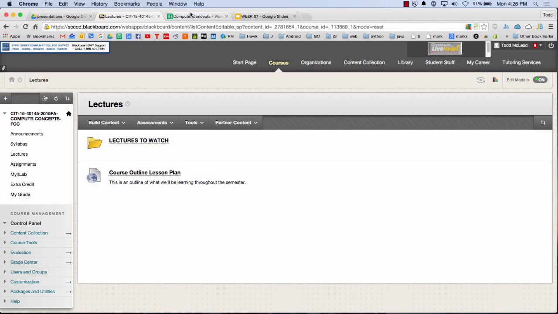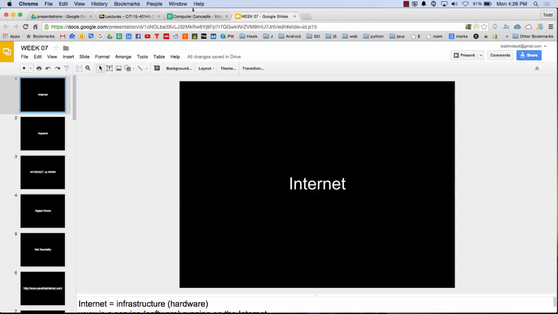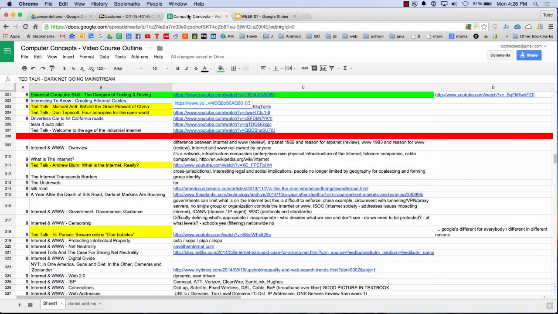So if you got some of that stuff, outstanding. Really good. There's a couple of really cool videos. Today we're going to talk about the internet, right? We looked at networks last night, and the internet is a network of all networks. It's the biggest network in the world. It's just a bunch of computers connected together. And so it's the largest network in the world, and people say it's a network of networks.